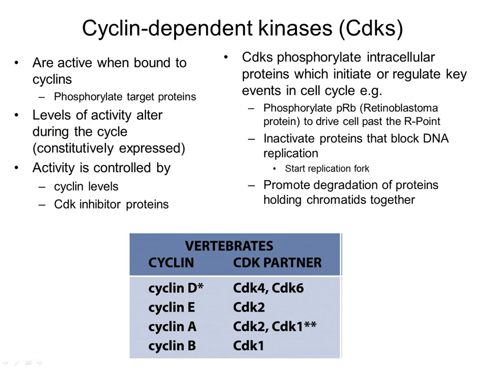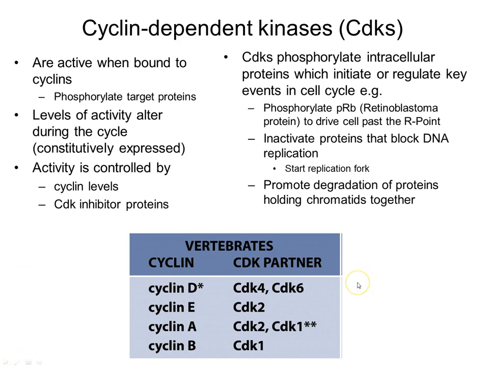The function of the cyclins is to activate enzymes called cyclin-dependent kinases, or Cdks. So each cyclin activates either an individual Cdk or a cluster of Cdks. So cyclin D activates Cdk4 and 6, cyclin E Cdk2, and so on. So at each stage of the cell cycle there's a different pattern of Cdks that are active. Now, the Cdks themselves remain fairly constantly expressed. They're just there inactive in the cell, waiting for their cyclin partner to be expressed. So the cyclins go up and down, and as the cyclins go up and down, the Cdk activity goes up and down, but the Cdk proteins themselves remain fairly constant in their expression levels.